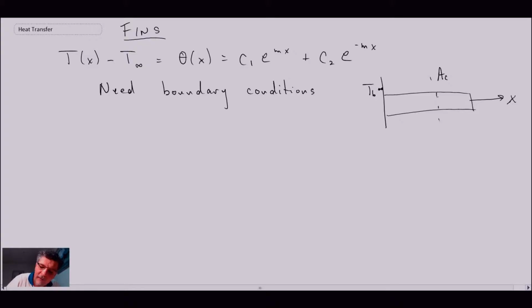And the things that we were specifying, we specified the perimeter, so there would be some perimeter at a given location x. So let's say that is x, and one of the things that we're after is to know the temperature at that location, and then we're also going to try to come up with the heat flux. And the heat flux is going to be at the base because we want to know how much heat the fin is removing from the base. So we need the boundary conditions.